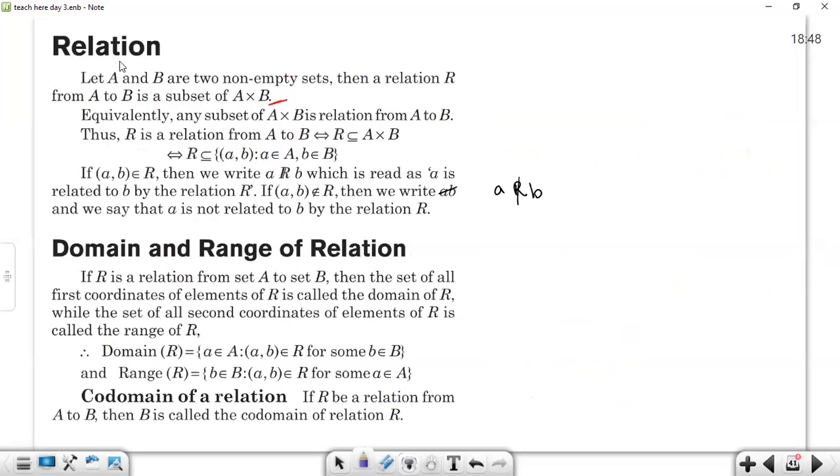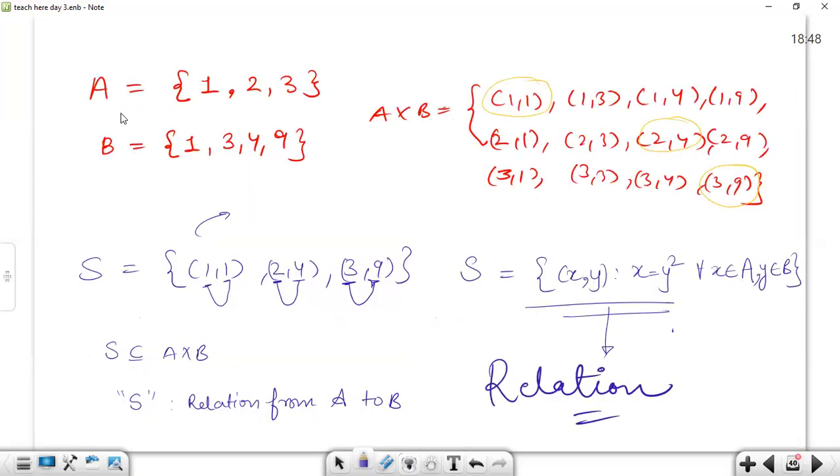Good introduction, huh? Okay, are you able to understand it? What we have done is, there were two sets. We have taken its Cartesian product, and we have chosen some elements from the Cartesian product. And if we have chosen all the elements from the Cartesian product itself, then the formed set is definitely going to be the subset of the Cartesian product.